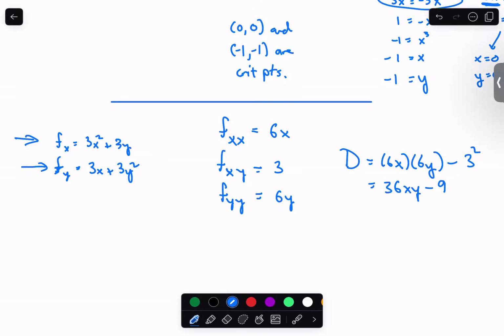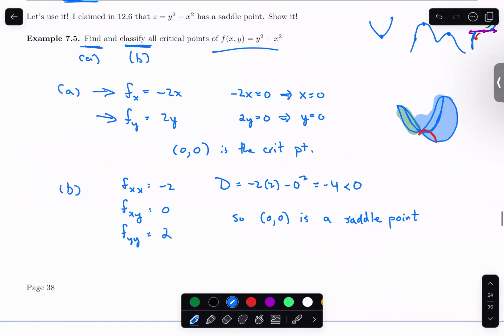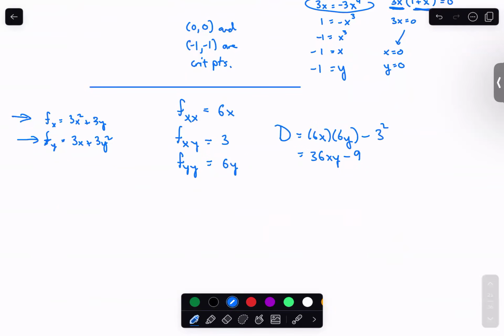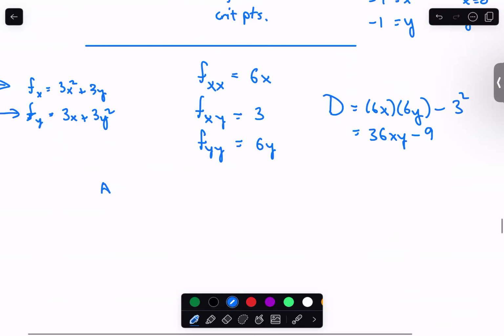For the more complicated functions out there, like this one, you have to plug in your specific point. It may give you different values depending on what point you plug in. In our first case, which was a little bit on the nice side, you didn't have to plug in the specific point because there was only one critical point. But here we haven't gotten rid of all of our variables, and it does matter which we plug in. So let's say at the critical point 0, 0, let's start classifying that.